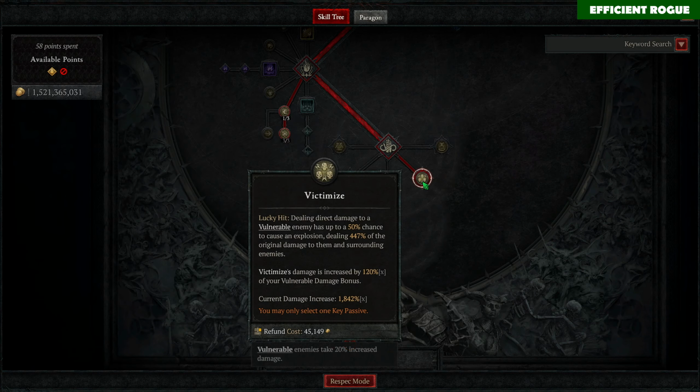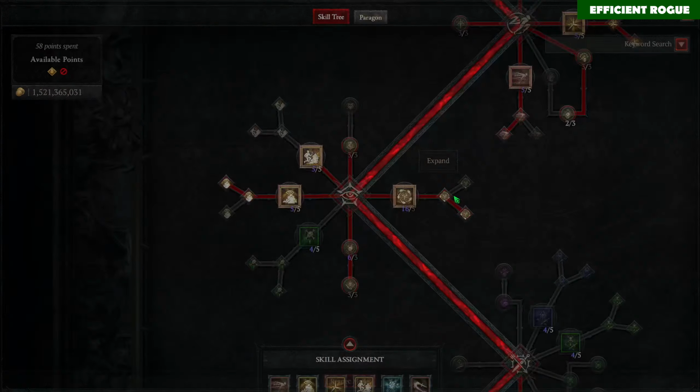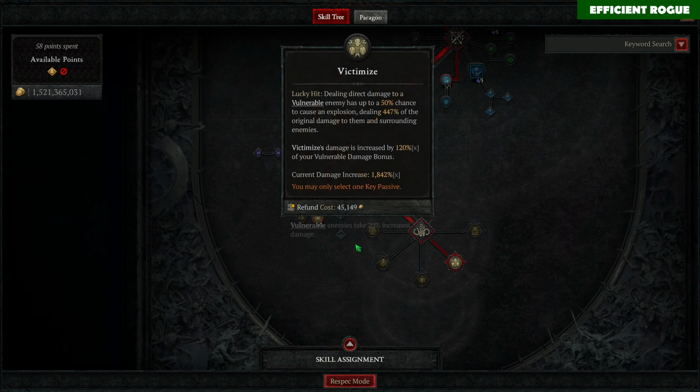is lying to you. Instead of up to 50% chance, it should just write exactly 50% chance, because how lucky hit chance works is you have your initial lucky hit chance from the skill you're using, for example Heartseeker, 74%, and then you multiply the 74% with the 50% from Victimize, and then you have a chance to hit this lucky hit effect. So instead of up to 50% chance, which is very confusing to many new players, it should just write 50%. It's always 50%, it's not up to 50%. But yeah, for more details, check out my lucky hit chance guide. I will link it in the description if you have further questions there. But also this tooltip here is actually completely wrong and doesn't tell us anything about our damage. So yeah, you can see a trend here that Diablo 4 is not very good at delivering tooltips.